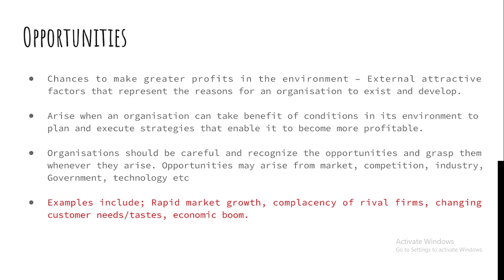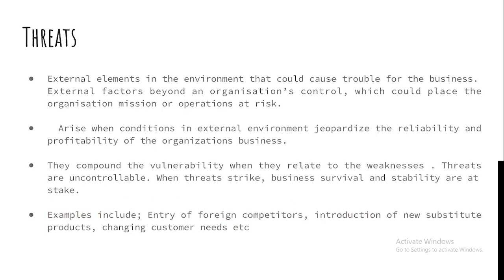Then threats. These are external elements in the environment that could cause trouble for the business, external factors that are beyond the organization's control. Threats are beyond your control, so you can't actually control them. This can place your organization's mission or operation at risk. They're normally uncontrollable and can jeopardize your external environment or the profitability of your organization.